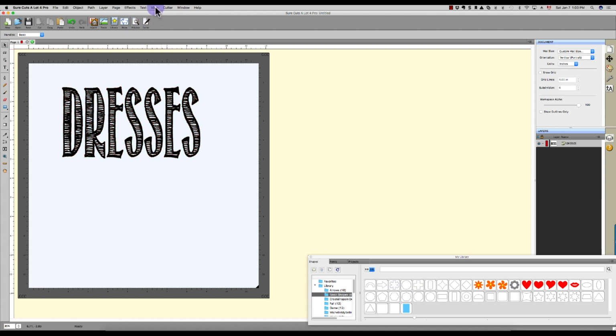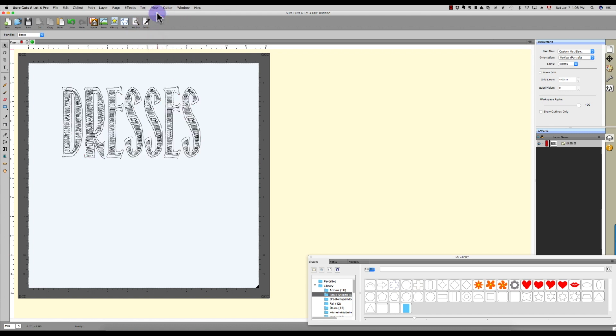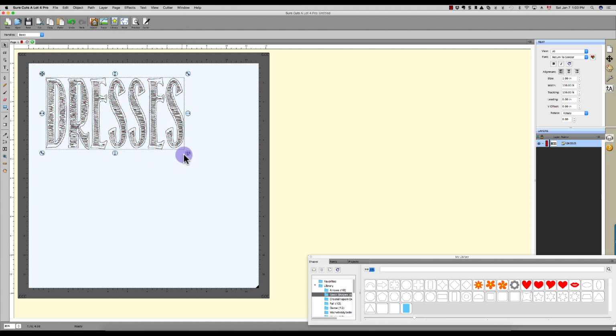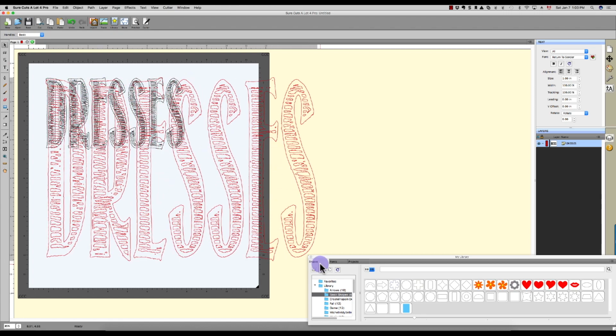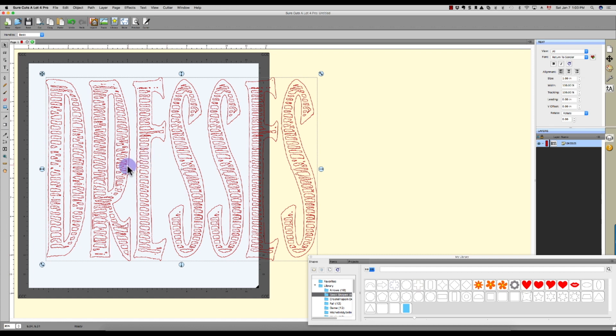What I'm going to do is change my view so that I only see the outlines, and you're going to see that it is going to be possible to remove all those little bits and have only an outline, because you can see that they don't all touch the boundaries of the letter. I'm going to make this a little bit larger so it's easier for you to see. But you see how none of those bits touch the edges. So it's going to be super easy to do.